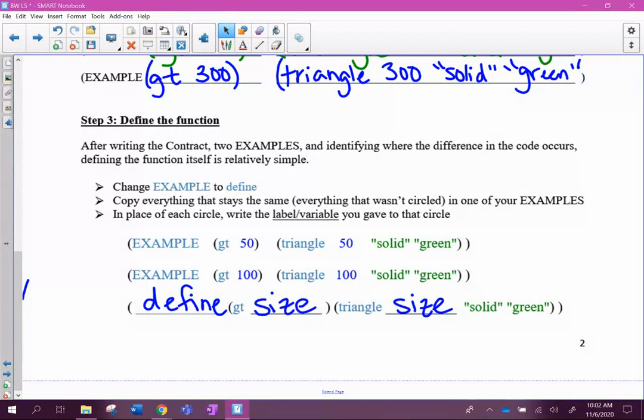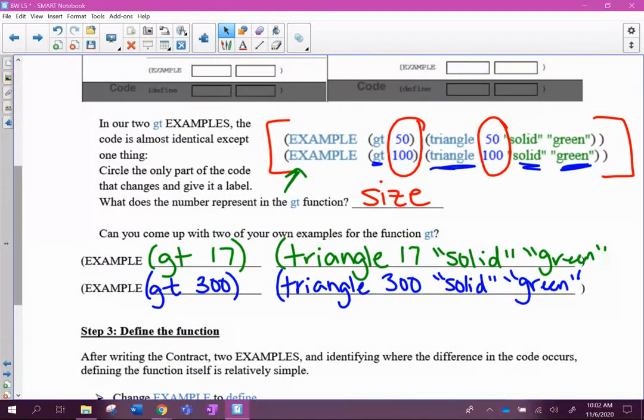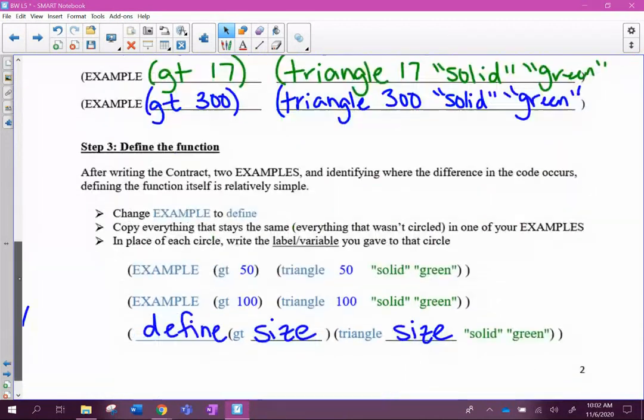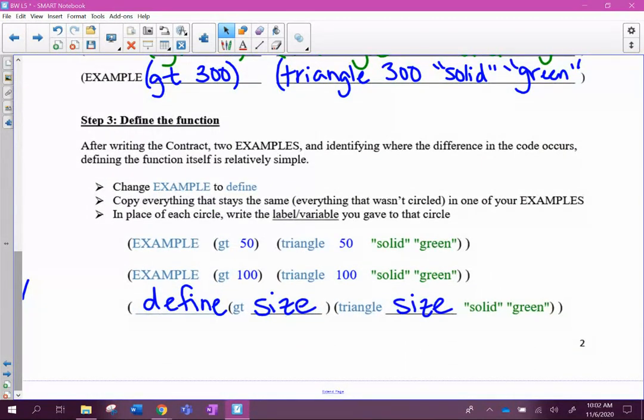Once we figure out what changes, that's where you give it a label. Okay, and our label here was size. After that, step 3 is to define the function. So the first thing we do is change the word example to define. Then we write everything down that stays the same. After that, you just input the label or the variable that you assigned to the things that changed.